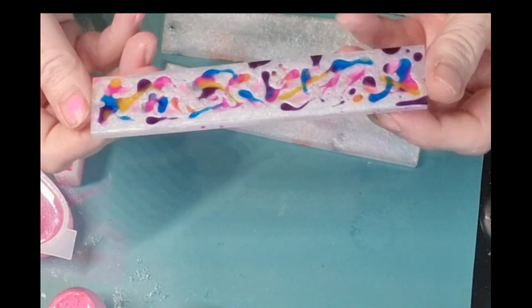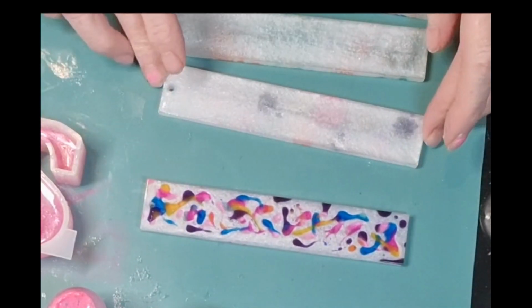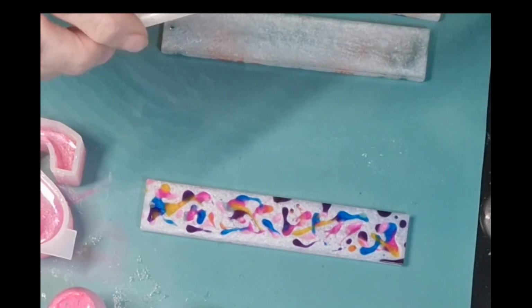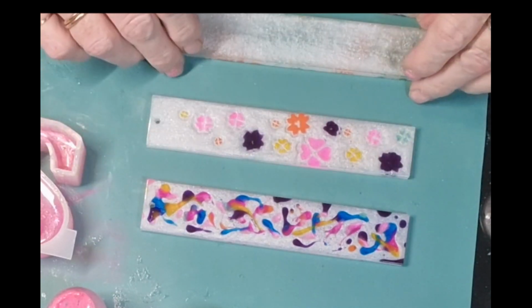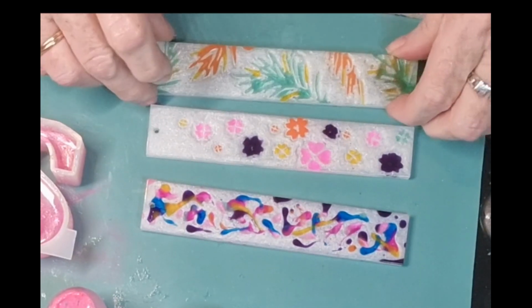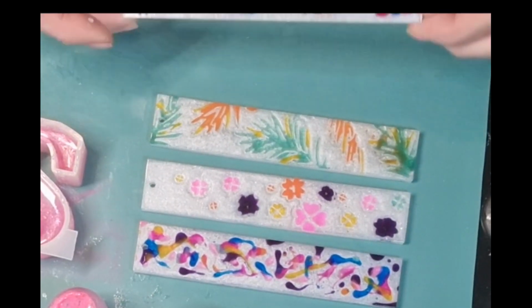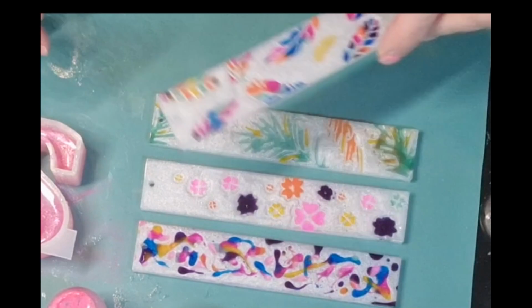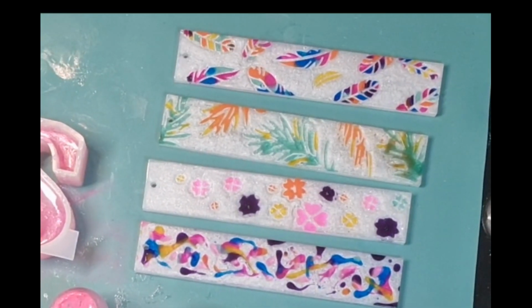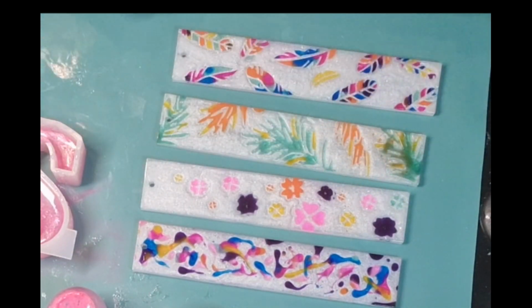Right, it's the first one. Oh, that's a little flowery one. That's the leafy one. I like these. I got that one, feather one. That's right, that feels a bit. And that one. Oh, hey!